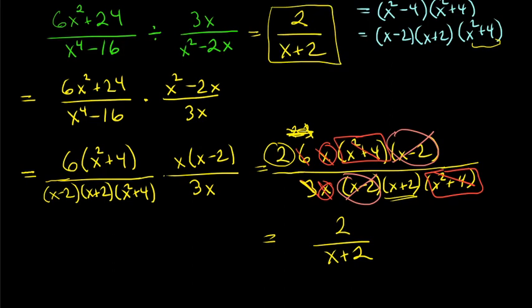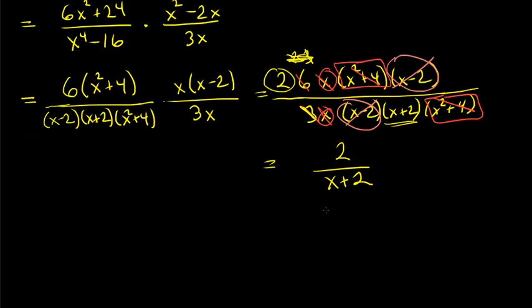So I hope you didn't go any further. I warned you about this earlier. It's very tempting to say, well, 2 divided by 2 is 1, so this should be 1 over x plus 1, but it's not. You cannot do that because you're adding 2, not multiplying by 2 here. You cannot cancel the 2's because it's not a factor of the denominator. It's tempting, but it's also wrong to do that.